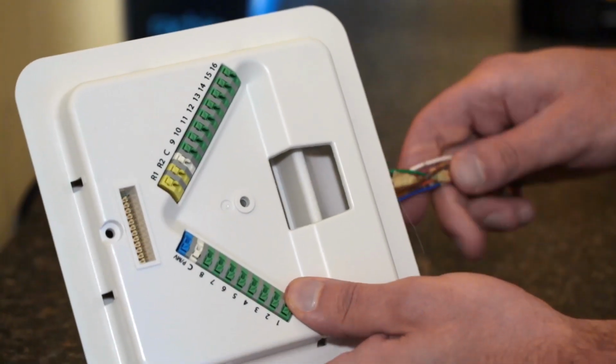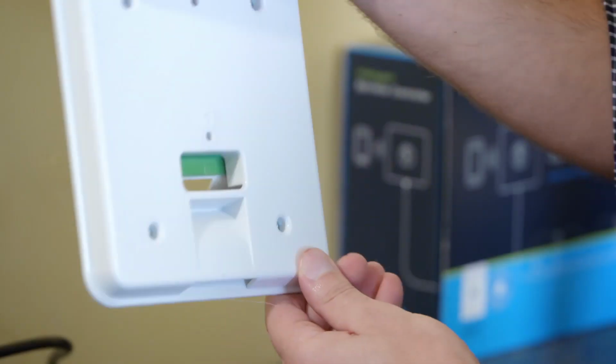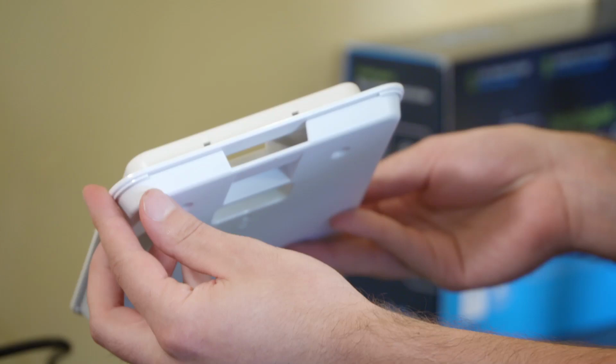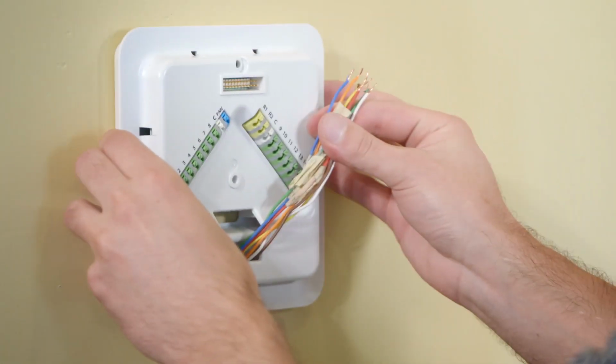Attach the wall mount. Before you secure the wall plate to the wall, snake your wires into the terminal area using one of two holes, either on the back or bottom of the wall plate. Once you've routed the wires into the wall plate, attach it to the wall using the hardware provided.